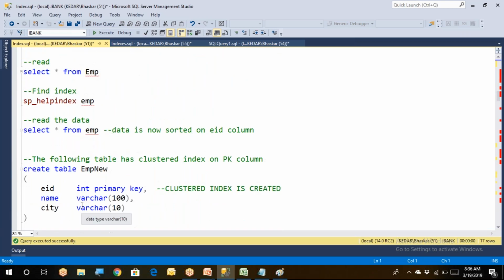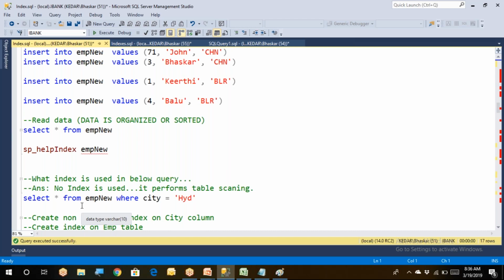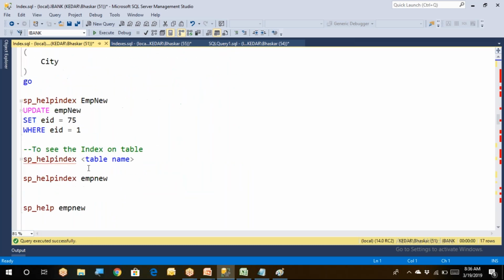So indexes are pretty easily created, but try to understand you cannot create as many as possible. If I have 1000 columns, I'll be using any one of the columns in the where clause, say employee ID, employee gender, employee name, employee address. So a lot of things I'll be able to use in the where clause. For each and everything, you will not be able to create an index.